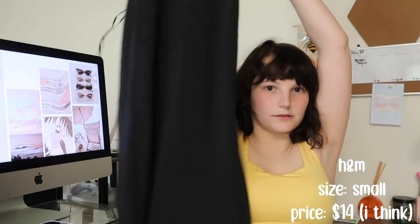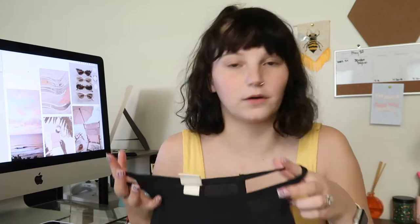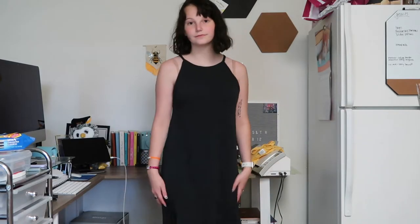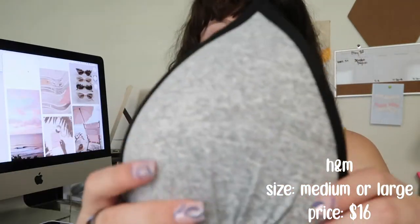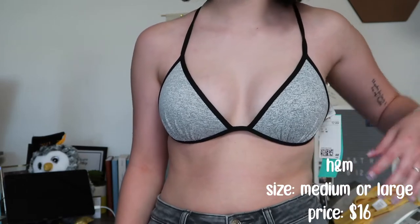The first thing that I got is this really long plain black dress. It's just a flowy black dress — it's high neck, got like tank top straps, and it'll be nice when it's super hot outside. But since it's a hospital it's usually really cold in there. And then the next thing that I got was this swimsuit — it's just a little gray basic triangle top swimsuit.